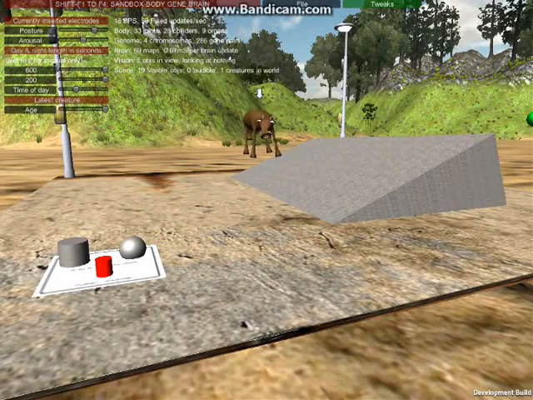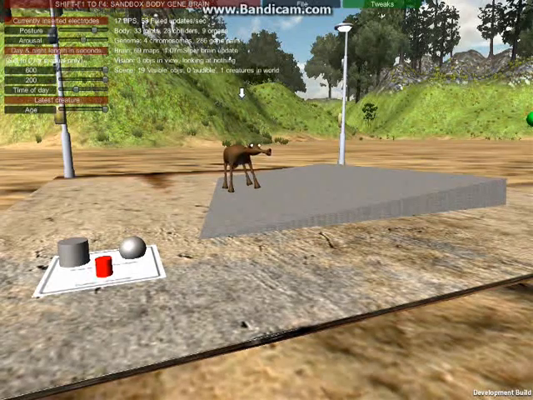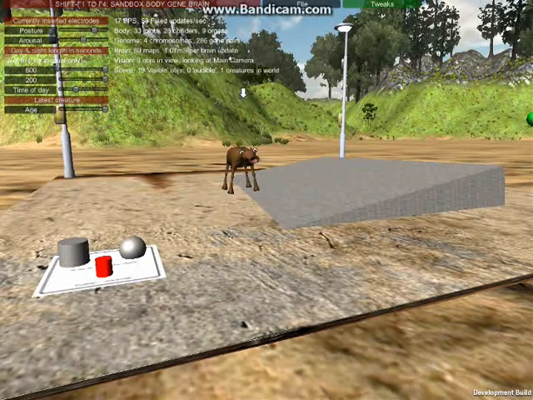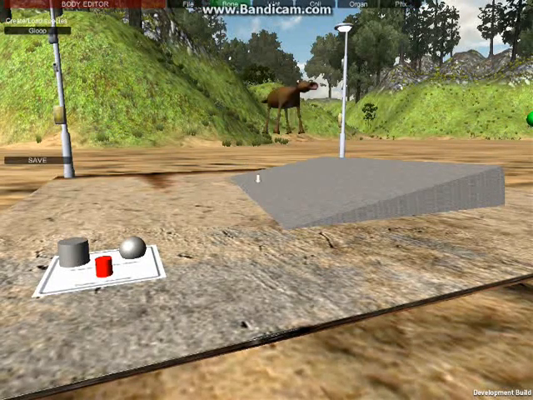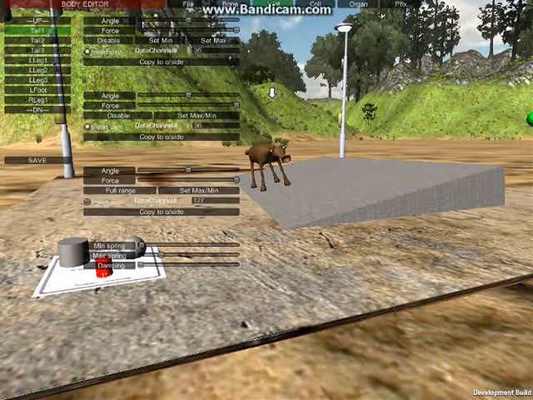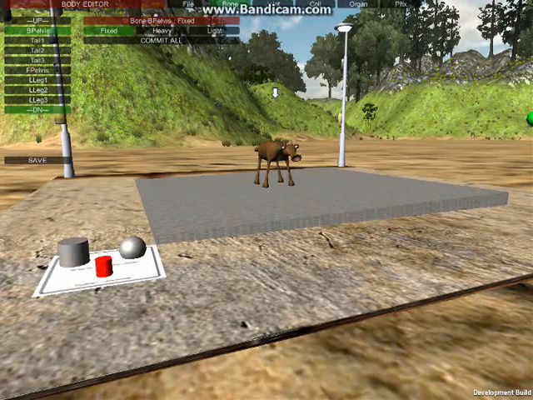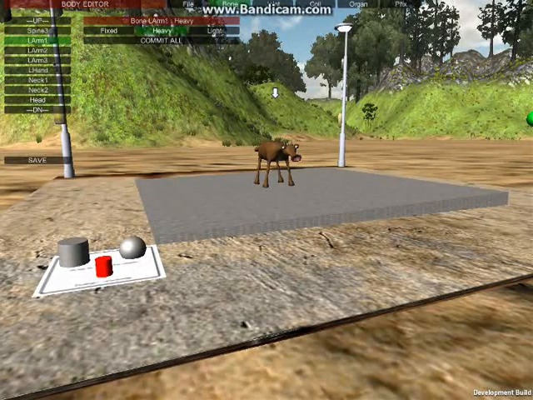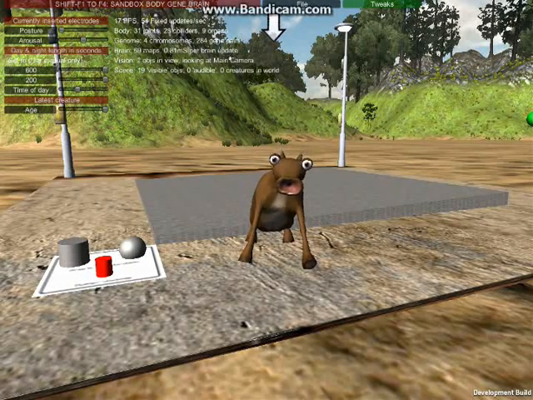Whoops. He fell over. Okay, so one moment. If I go and straighten that out. What if I made all of the left limb things fixed? Okay. Spawn that. What happens if he lies down?